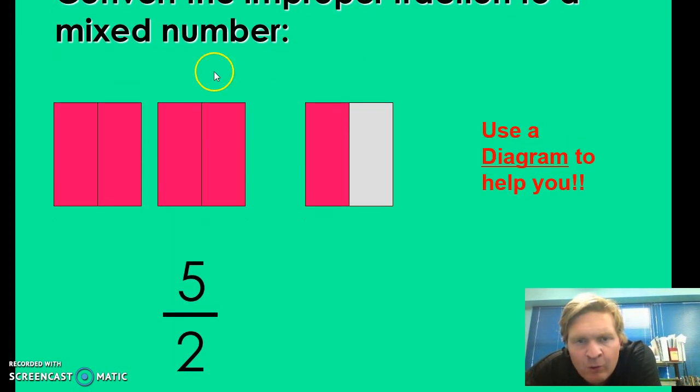And let's look at one more. How many whole numbers have I got fully shaded in? 1, 2. How many have I got left over? 1. How many is each whole broken into? It's broken into halves, or 2. Answer should be 2 and 1/2.